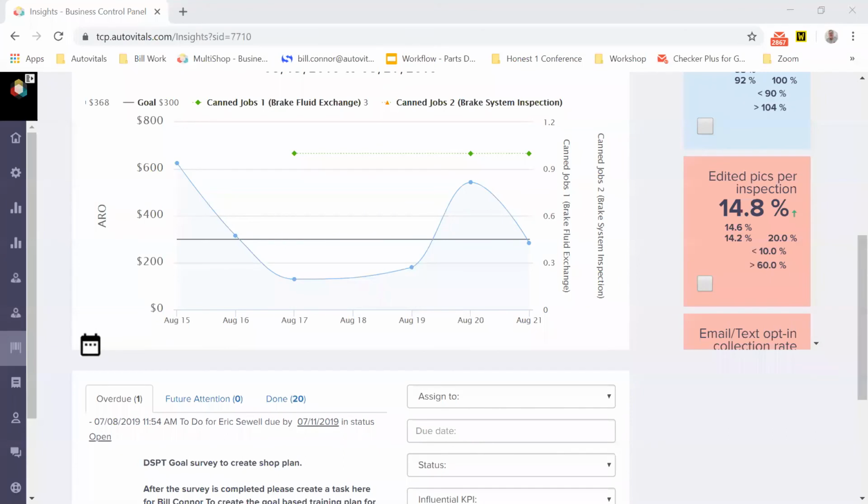And again, the thought process here is that you can use this over and over again on any topic in your shop. Get with your staff, decide what your focus topic is going to be, explain to them exactly what pictures are going to do the job and how you want it written up, and then how to measure and rack up the wins.